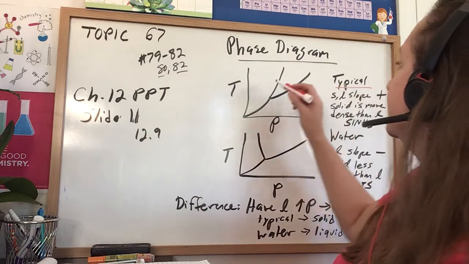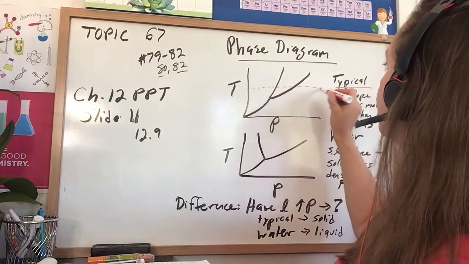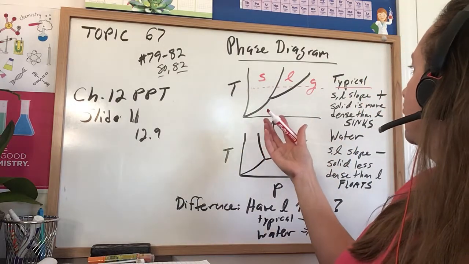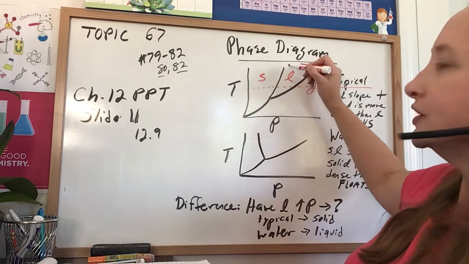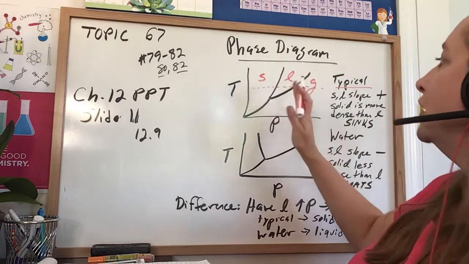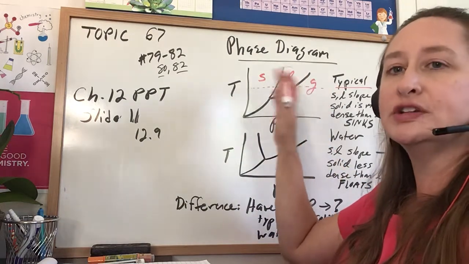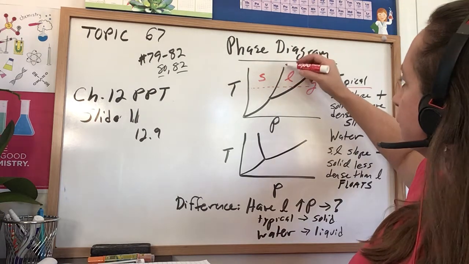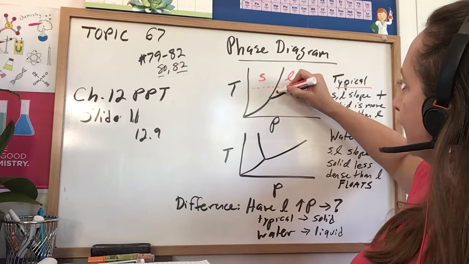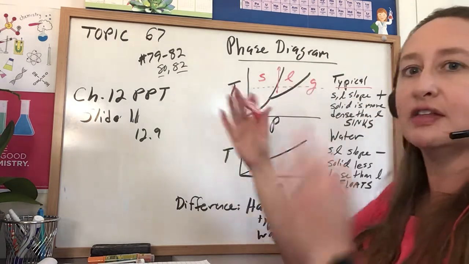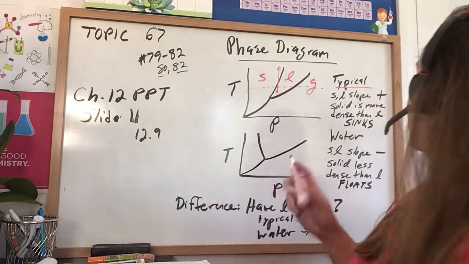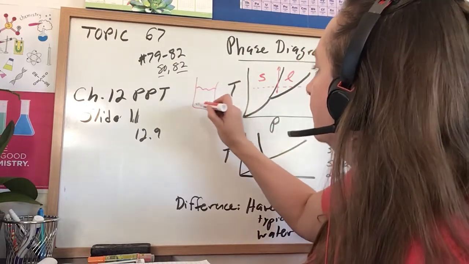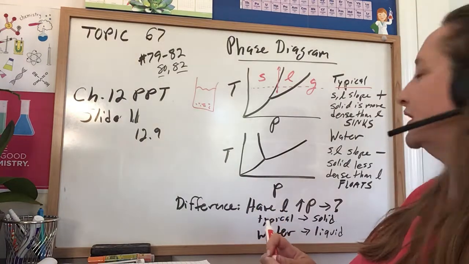So a typical substance, as you go across at a given pressure, you're going to go solid to liquid to gas. And notice that this solid-liquid transition line has a positive slope. What this means is that the solid is more dense. So if I have a liquid, say I'm here, and I increase the pressure, it would switch to the solid because the solid is more dense. That means that for most substances, if you have the liquid and then you form some solid, it would sink, because generally solids are more dense than liquids.